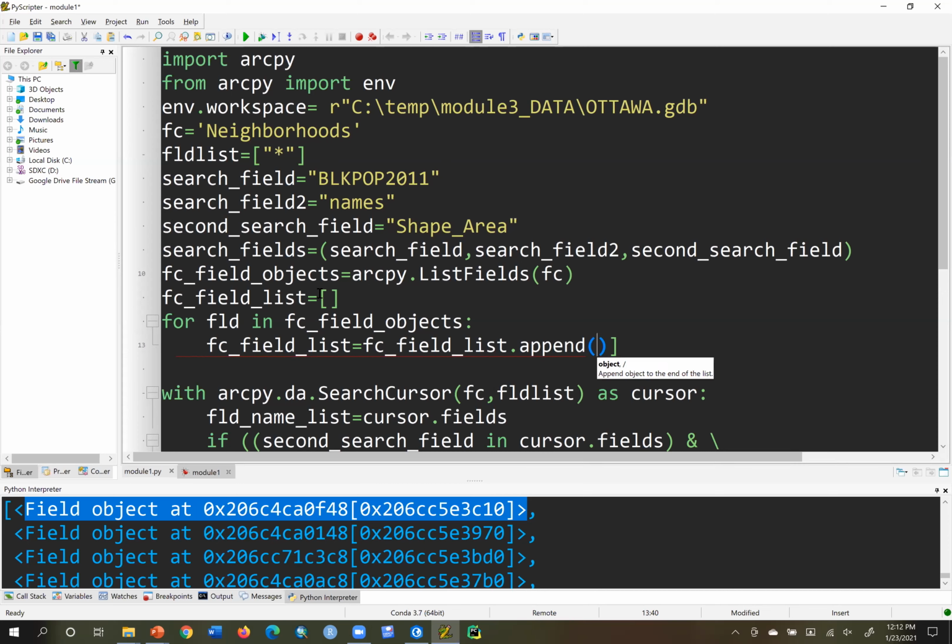Append, it's a method, so we need to have that in parentheses. Dot append here the FLD dot name, and we'll just have it like this since we're appending. So FC field list dot append field name. So it's going to add to the field list, the empty one, each field dot name.